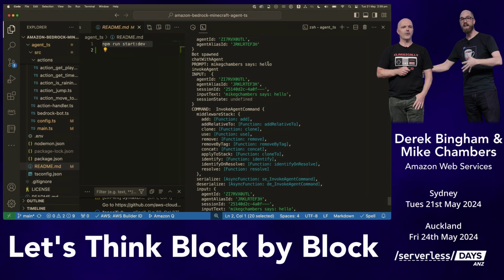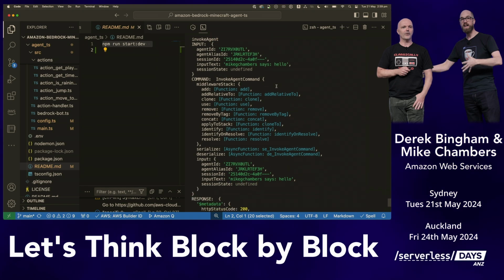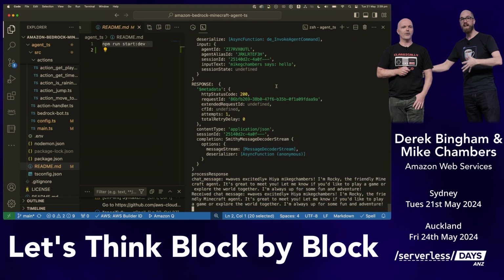These logs that we've got here are quite verbose, so bear with me as I scroll through. But you can see here that my player name has said hello. It's got a bunch of stuff, and essentially the bot's just coming straight back with a text generation. It's very, very straightforward and simple. No tool was required here.